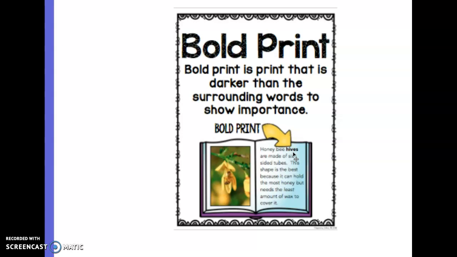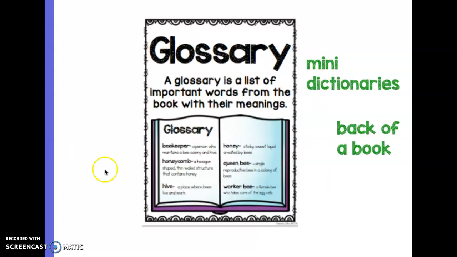The reason why I said these are kind of related to glossaries is because these important bold words can usually be found in the glossary. See, hive was right here in the glossary. If I didn't know what a hive was while I was reading, I could turn to the glossary and see that it is a place where bees live and work.